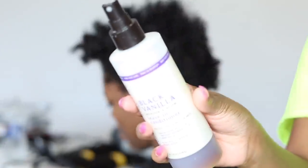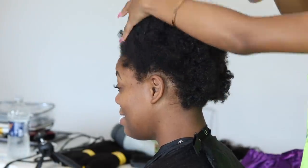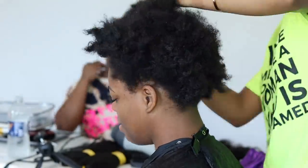And I'm gonna just start off by moisturizing her hair. For this sleek pony, I'm just preparing to straighten her hair, so I'm gonna get it nice and moisturized, blow dry it, and soak her to the gods.